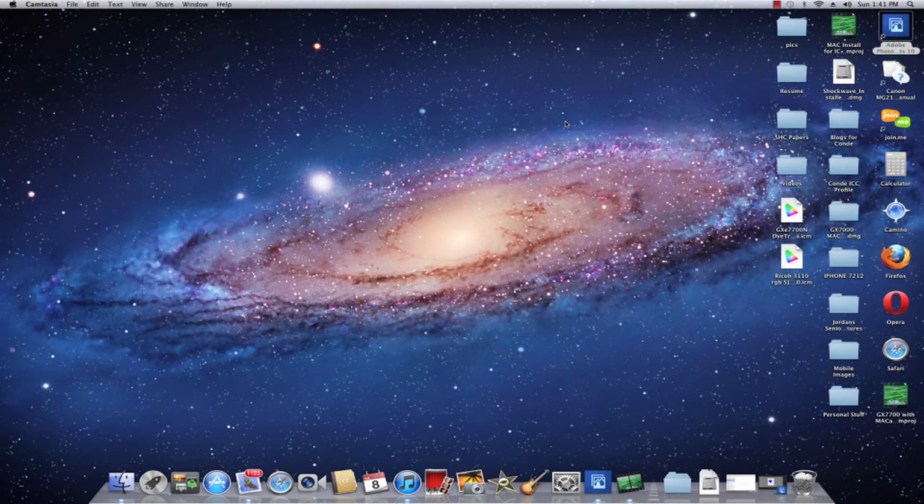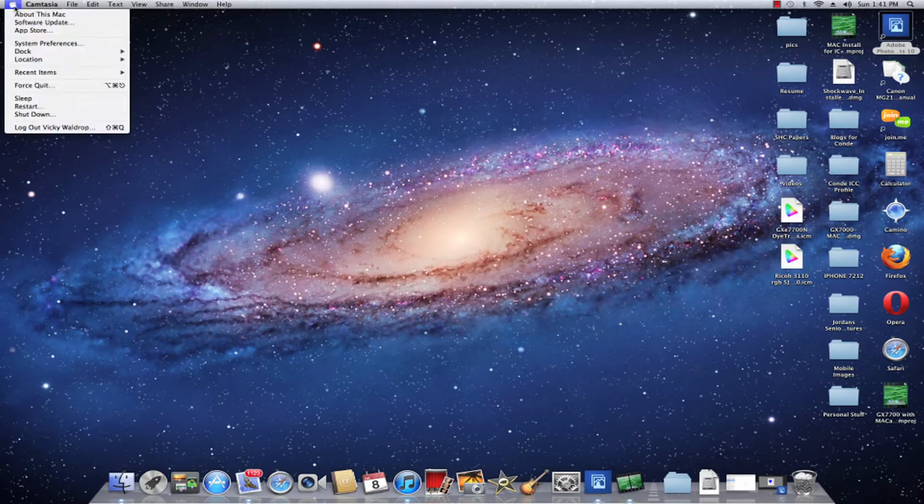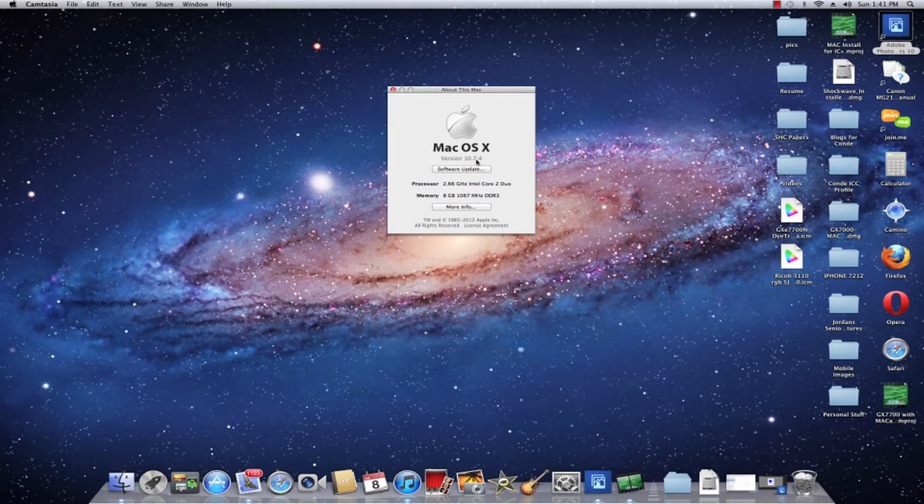So I have already downloaded my profile from conde.com and then support, and then logging into PartnerNet and grabbing my driver. If you don't know which operating system you have, click on the Apple at the top left and then click on About This Mac, and it's going to show you your version. Okay? So you want to make sure that you grab the right driver from the PartnerNet site under Support, and then log in, and then go to Ricoh, and then go to Drivers, and then go to Mac Drivers and find your model printer and your operating system version, okay?